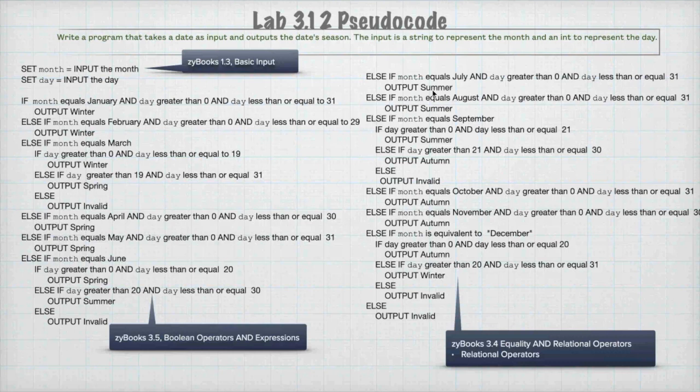Now, this is the seasons one, and it is the biggest program you will have written up to this point. And this has to be done in this order. I have students who have tried to shorten this, and it doesn't quite work. So we're going to input a month, and we're going to input a day, and what we want back from that is the season. And seasons aren't necessarily aligned with months, so a season can cut a month in half.